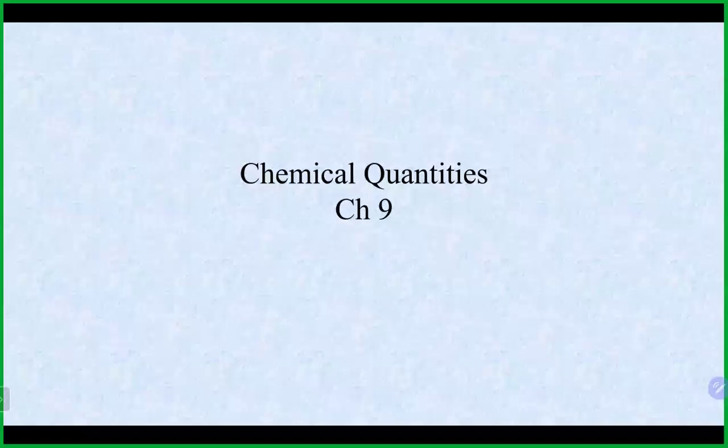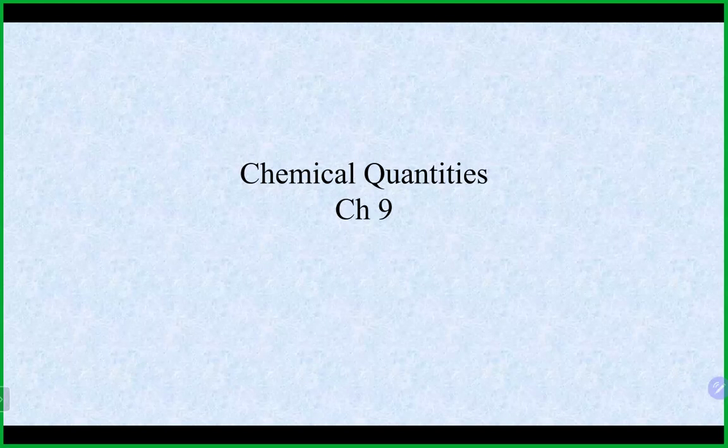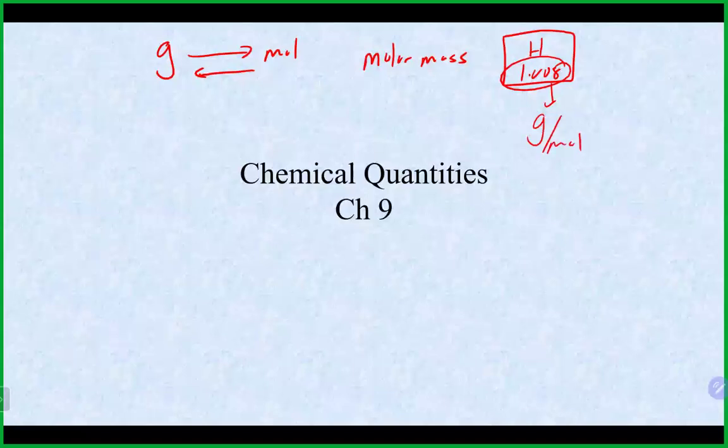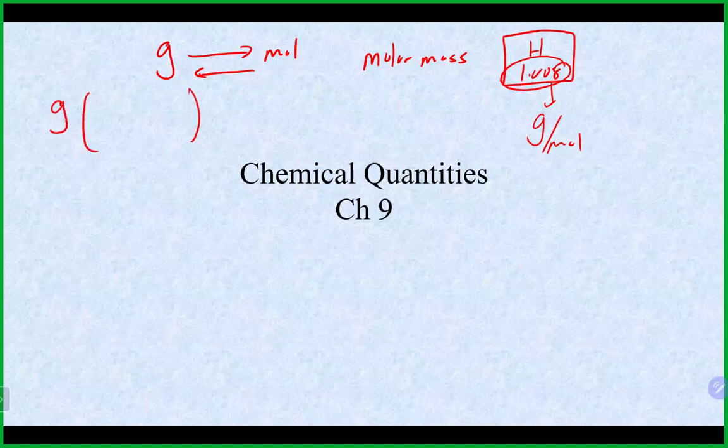So again, in this chapter, we're going to talk about stoichiometry, which are calculations that are based off of equations. As we talked about at the very end last time, a really important calculation used in these is going from grams to moles, and moles back to grams. That uses the molar mass from the periodic table that you get from underneath the elements, which gives you how many grams per mole that you can use as a conversion factor. So if you have grams, do a little dimensional analysis.